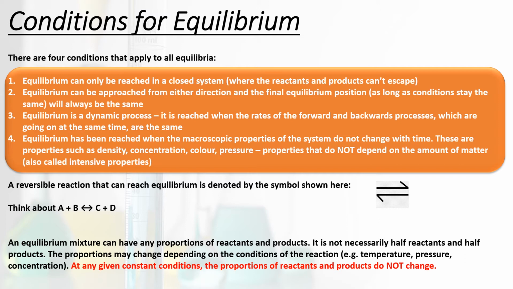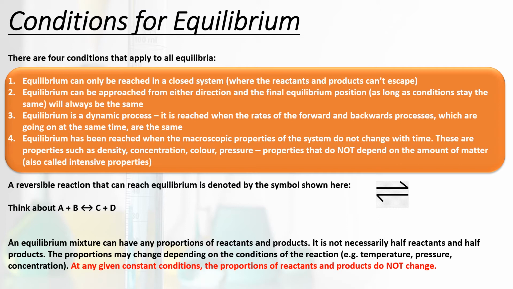Now, a reversible reaction that can reach equilibrium, an equilibrium reaction, is denoted by the symbol shown on the right, this kind of double half arrow symbol, this reversible reaction arrow. I always think of it as a full normal reaction arrow that's been split in half, and one of them is going one way, the other is going the other way. Now, PowerPoint doesn't have that symbol, and so I'm denoting the reversible reactions with this double-headed arrow. But if you're writing a reversible reaction down, you must use that proper equilibrium symbol that's shown on the right, the 2 half arrows going in opposite directions.